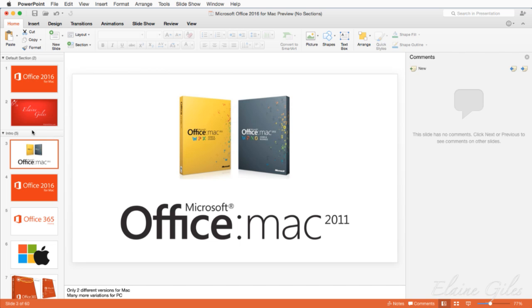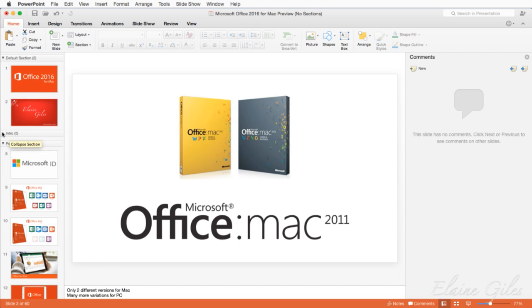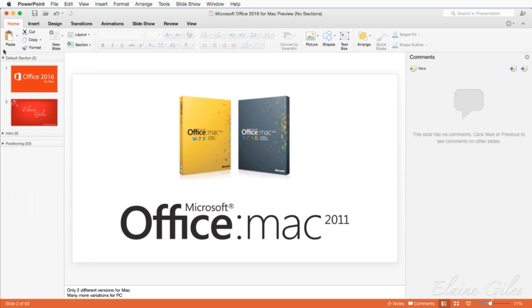But what does it give you? What benefit does it give you? Well, you should be able to see there, if I zoom in, there is a control disclosure triangle. And if I click on there, it will fold up my presentation and leave me with discrete sections, which is brilliant for organising it. When you've got a section and you know you've finished it and you're still in your preparation mode, you don't want to be seeing slides that you know are fine. You want to concentrate on the ones that aren't.